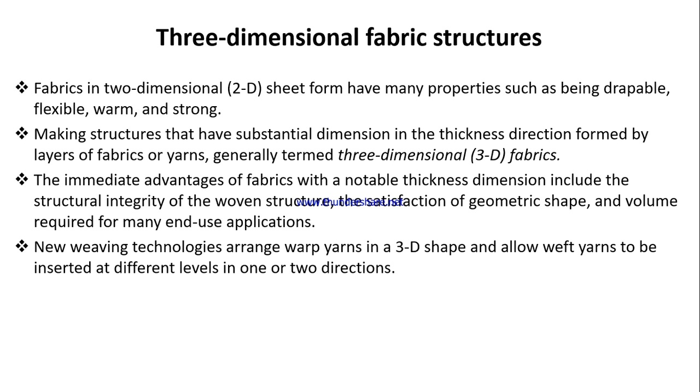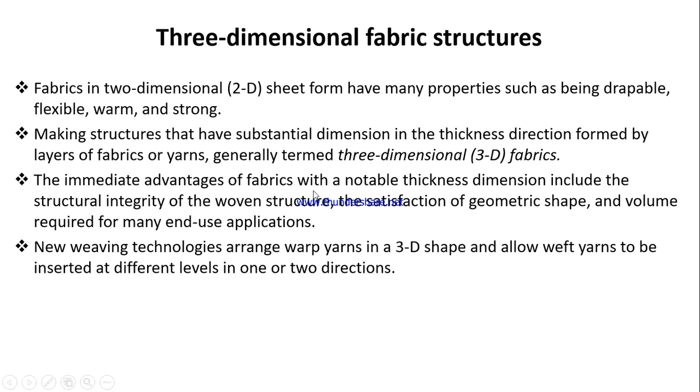We shall add another dimension in the fabric, in the thickness direction. So we make structures that have substantial dimension in the thickness direction, formed by layers of fabrics or yarn. We shall actually increase the thickness dimension by the addition of extra layers of fabrics or yarn, generally termed as three-dimensional fabrics. So three-dimensional fabrics have an improvement in the thickness direction, by the addition of extra layers of fabrics or yarns.